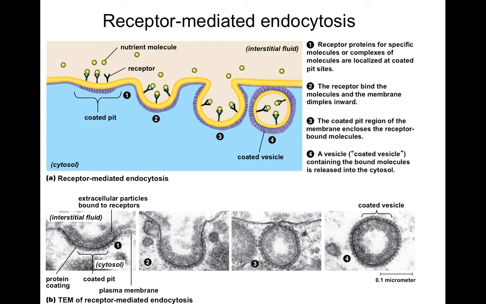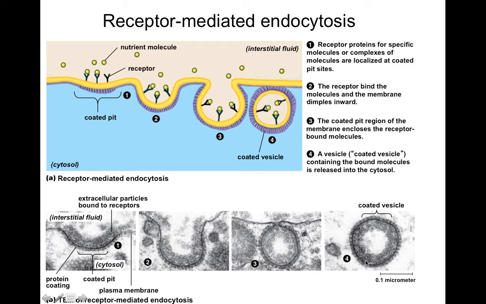So that's receptor-mediated endocytosis. This is what it looks like on a transmission micrograph. Okay, so here's clathrin coating the inside. Here's our receptors coating the outside. Over time, those receptors are going to get filled and bound by their ligands. At the same time that we get more and more clathrin on the outside, clathrin becomes closer and closer to a circle until it finally is going to pinch off, whereby we're going to have a coated vesicle.